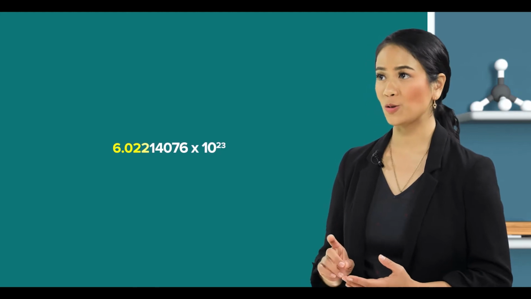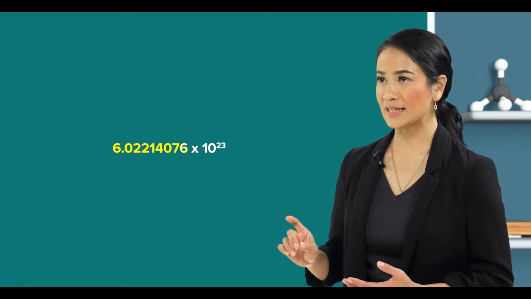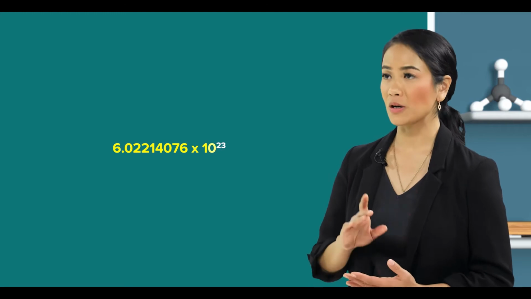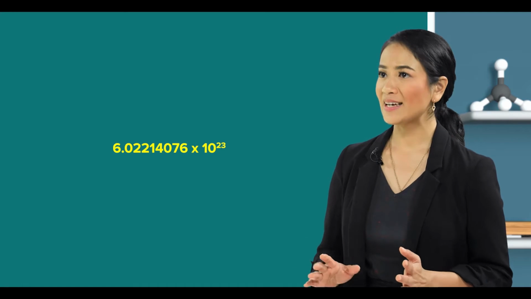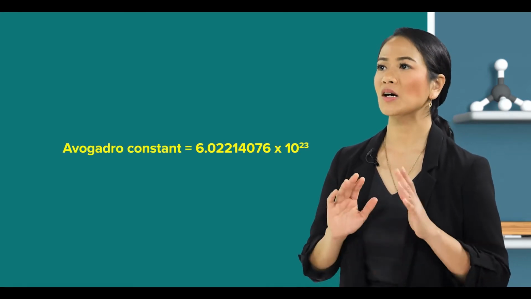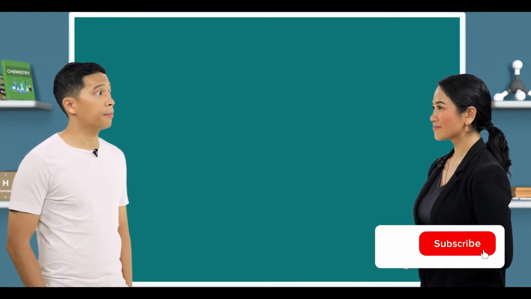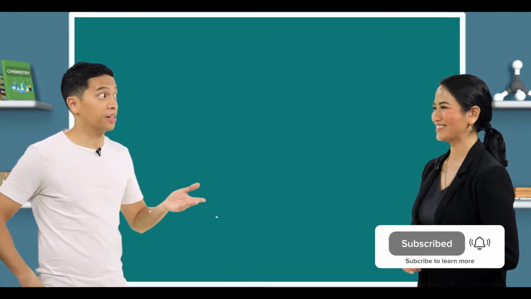As always, first things first, the Avogadro number is simply a number, and that number is 6.02214076 times 10 to the power of 23. And because it's a number that is fixed, it is also called the Avogadro constant. So I could simply say something like, I have the Avogadro constant amount of Singapore dollars in my bank. Wow, then you'd be the richest person in the world by far.